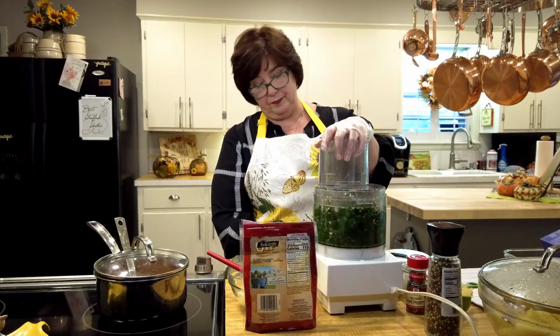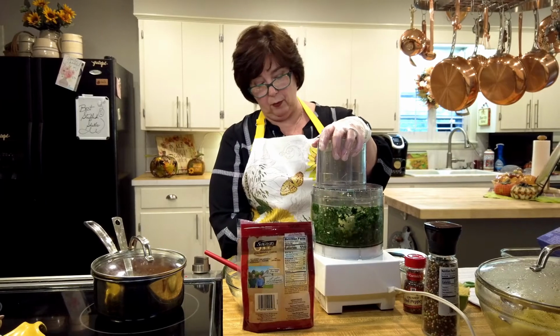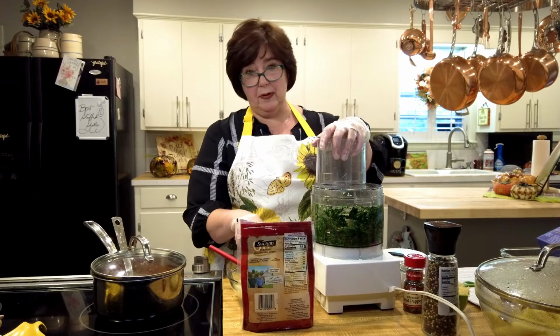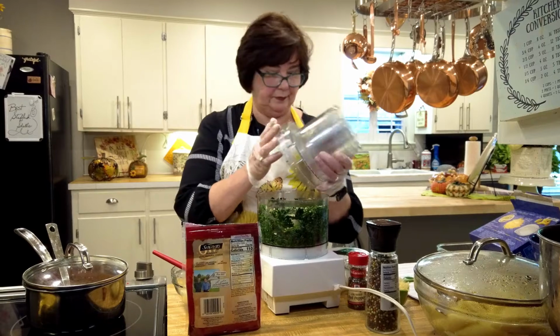Listen, truthfully, I've had this for a long time. I really don't remember when I got it, but I use it for lots of different things. I used it to chop up my cheese earlier. Okay, that's just the spinach and the garlic.